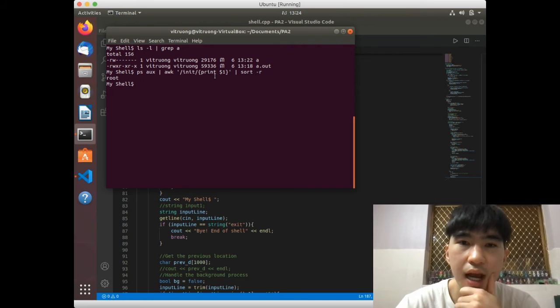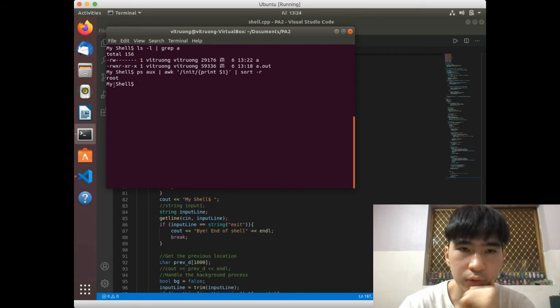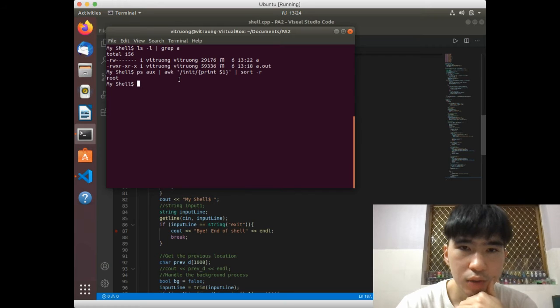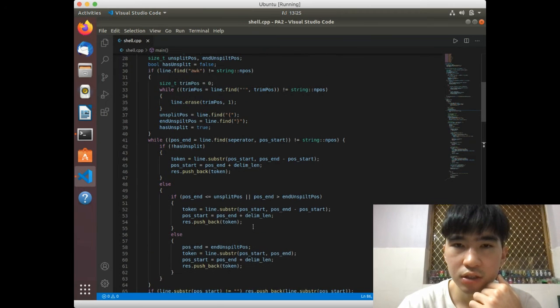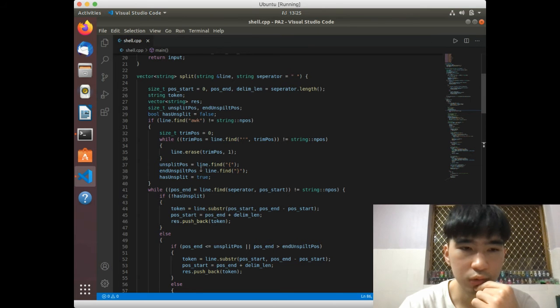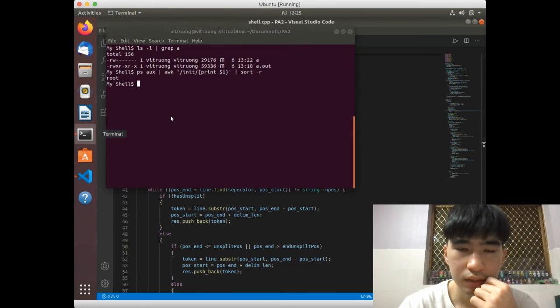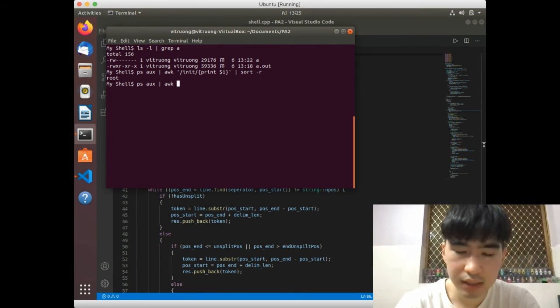So it simply says that we're gonna print the first column, so it should be the root. Whenever you see the AWK, I'm gonna let the split function handle that. So whenever they see the AWK, they're not gonna split any space within the quote. So that's why you're gonna have that.